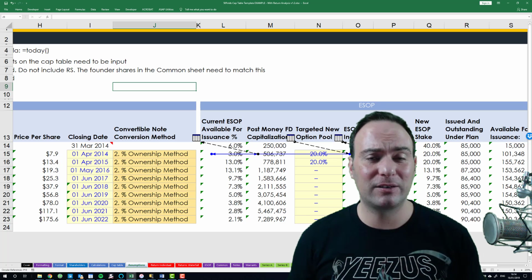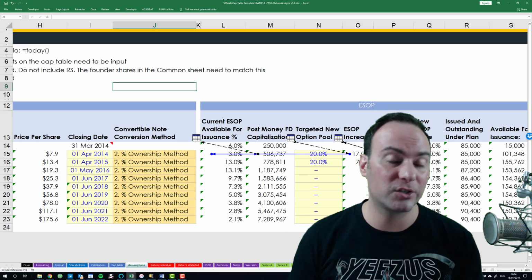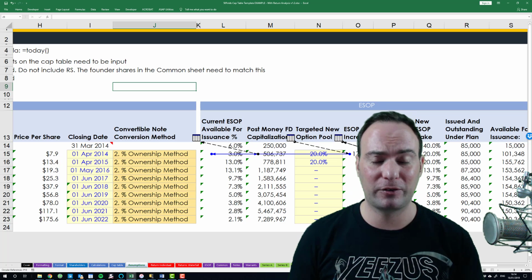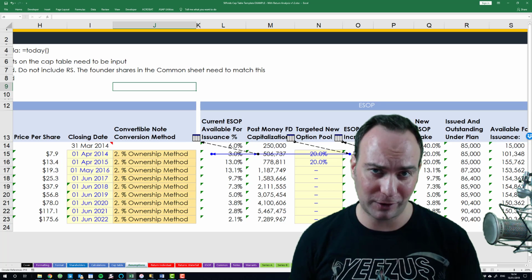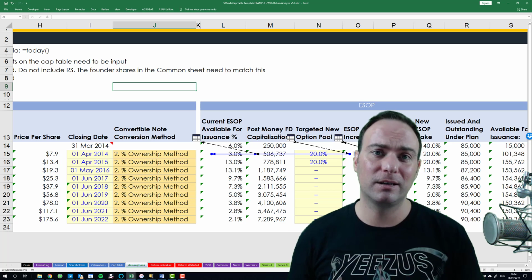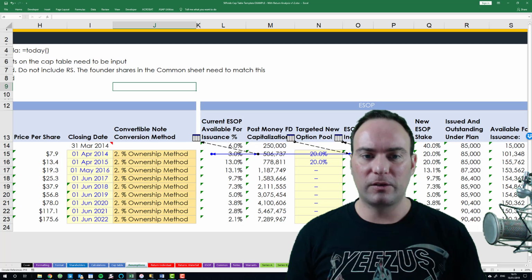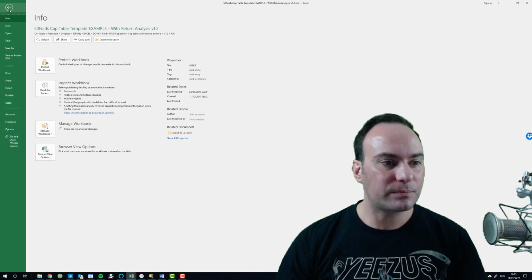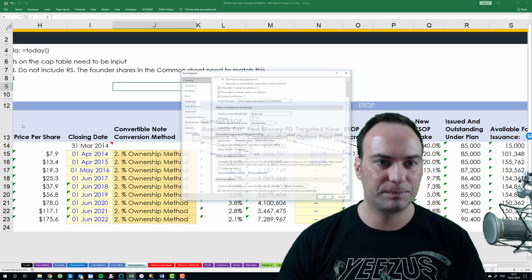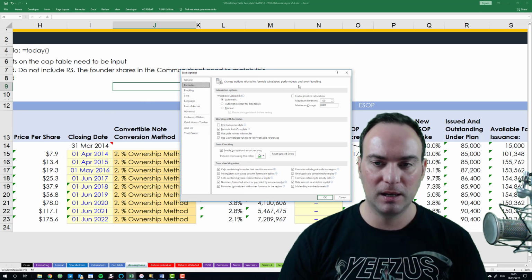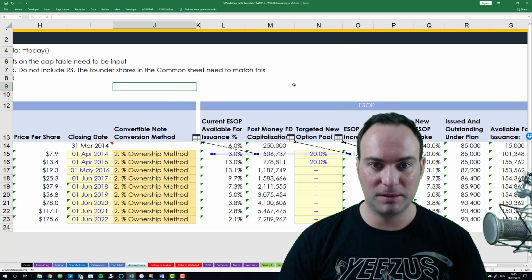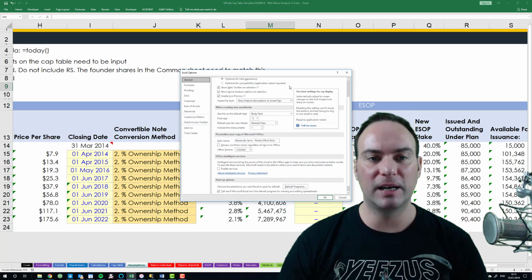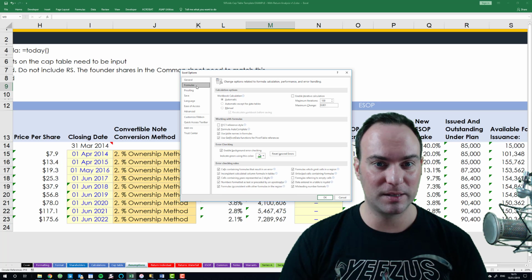Now, there's a couple ways to do this. I'll show you the manual way, I'll show you the shortcut way. I'm doing this on a PC, not a Mac, and frankly, screw you, if you're using a Mac, you're not taking this seriously. Excel sucks on Mac. So the manual way is you're going to go to File, and then you click Options, and then you're going to go to Formulas. Now, again, if you're on a PC, all you can just do is press Alt, T, O, boom. It takes you to the settings place, all right? Then you click on Formulas here.